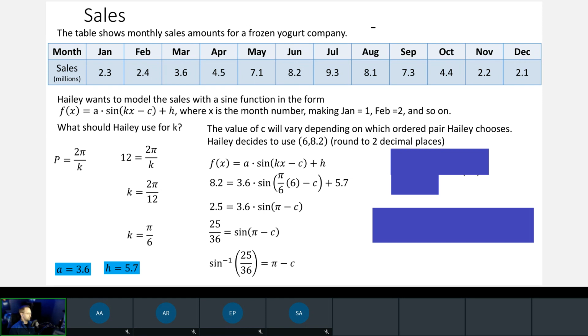All right, what's the next step? Plus c to both sides. So I'm going to add c to both sides to make c positive. What else should I do? I'm going to do two things in one step, by the way. So adding c to both sides is one of the things. And what else?